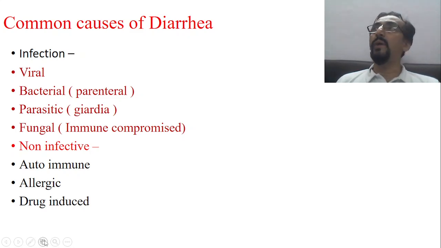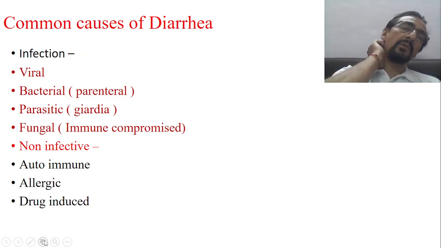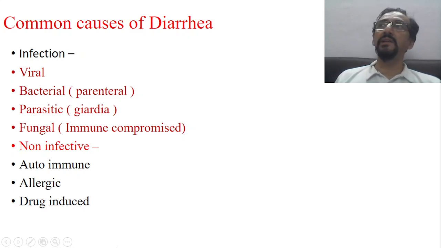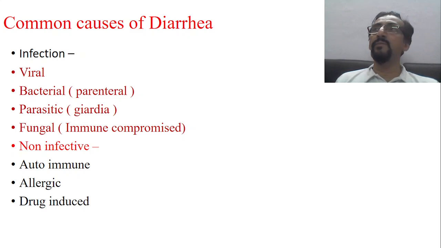Now, other viral infections are there, bacterial infections are there, parasitic infections are there. Viral infection diarrheas, most of the time, as we will see later, damage the small intestinal area. Viral infections extending up to the large intestine are very rare. But bacterial infections can occur in both the small and large intestinal area. Colitis, etc. can occur. Parasitic infections like giardiasis, roundworm infestation, hookworm infestation are quite common. Fungal I already explained. Now come to the non-infective causes.